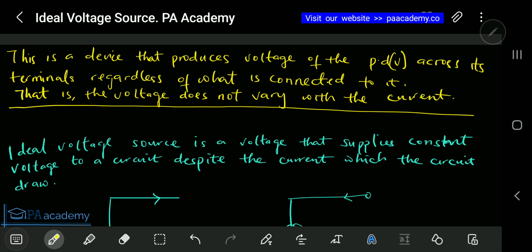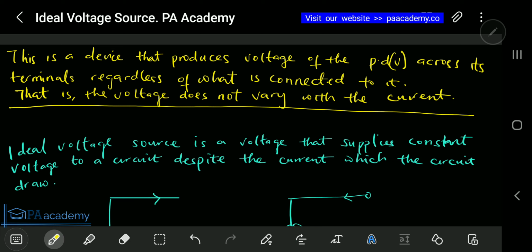Now another typical example is those torchlights that use batteries. At the point when the battery is low, you see that the brightness of the torch becomes very dim. Exactly, you can see that. That means at that point in time, the voltage that the battery is supplying has dropped, has reduced. So you can't call it an ideal voltage source, because you can see that the voltage it is supplying at a point in time has reduced. But an ideal voltage source will keep supplying, either if it is supplying 6 volts, it will keep supplying that 6 volts, irrespective of the load or the component that it is powering.